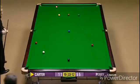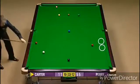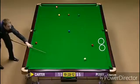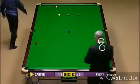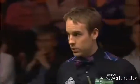He can drop in behind this. Either of the circles. I think he's got an angle to drop over there, and he would leave the red for middle or corner. I think he can do that. It's amazing he's gone right in the middle of those, which means the pot's a bit awkward into the corner, a bit awkward into the middle.